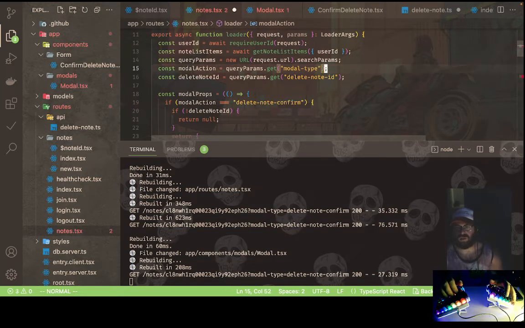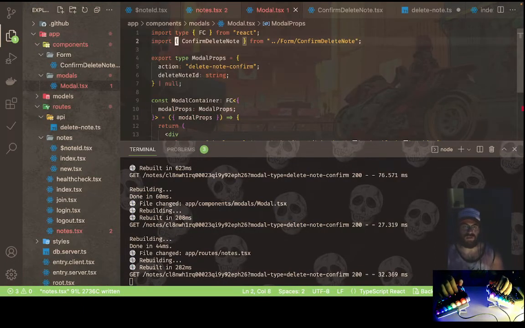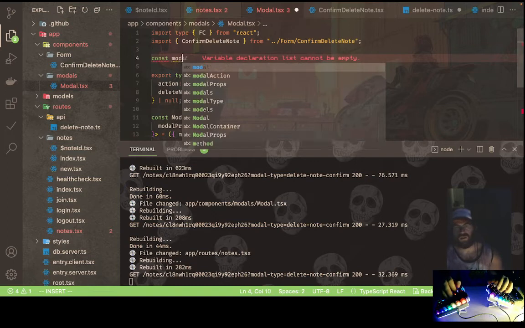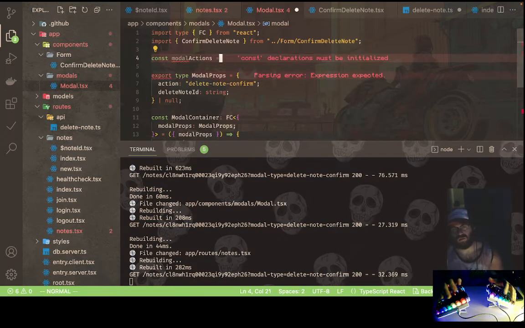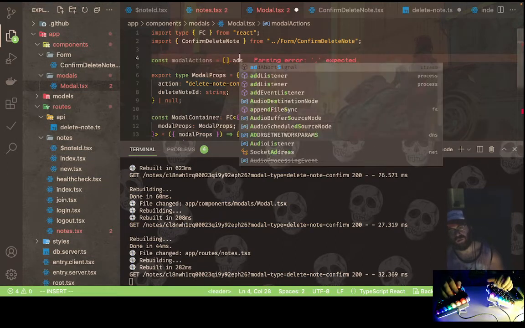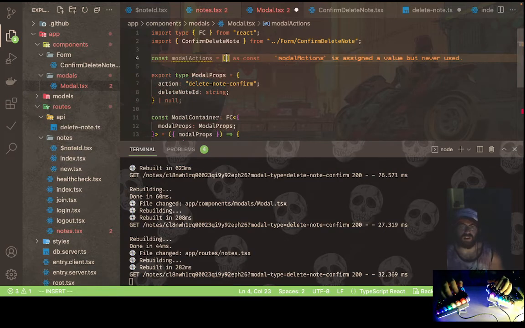So what we could do is there's some fancy TypeScript stuff. We could say const, actually we could do this equals, we just will register the actions.